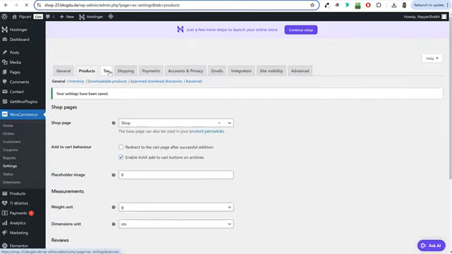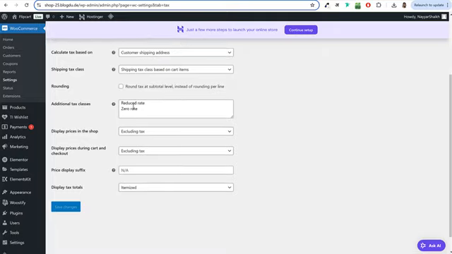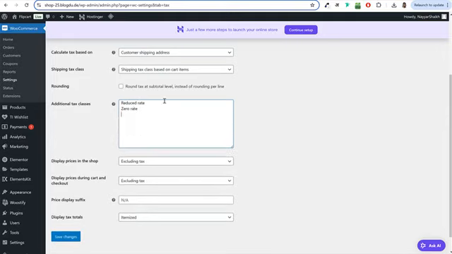Now click on this tags tab, and by default two classes are created, reduced rate and zero rate. We want to create few more, so I'll click on this option, press enter to come to new line. Maybe I'll type in GST 12%. Okay, so if I want to charge 12% GST on my products, if you're selling multiple types of products and multiple tax rates are applied, for example, on some products 12% VAT or GST is applied, on some products 8% or 18% or whatever percent, you can create multiple tax classes.